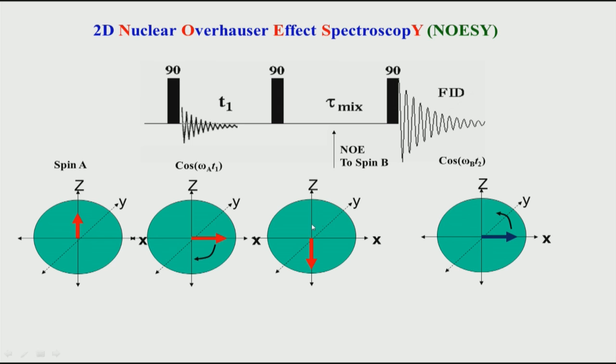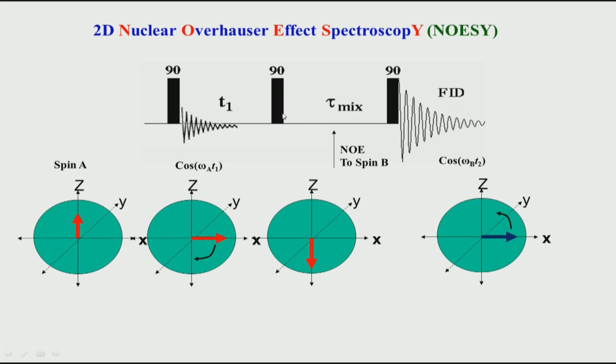Now, during this period there is no T2 relaxation. Why? Because there is no signal in the xy plane. Remember, T2 is for the xy plane and T1 is for the z axis. So, there is no relaxation in the xy plane; the only thing which happens is in the z axis. So, during the T1 relaxation, we give a delay that is known as a mixing time.